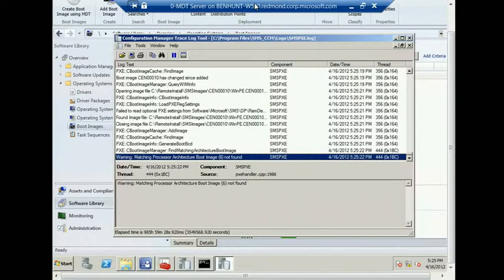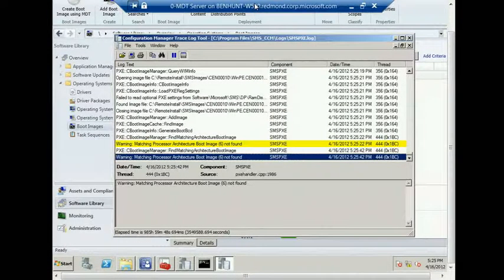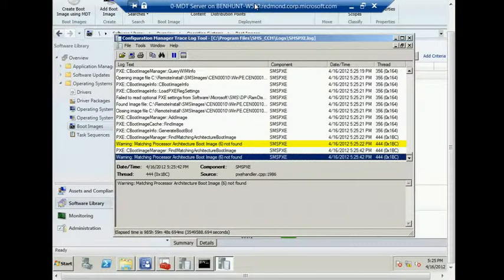The reason I show you that is because most people setting up Config Manager 2012, the first thing they're going to do is stand up a virtual machine, put DHCP and AD on it, and then put Config Manager 2012 and try and deploy an image and deploy some apps and so on. I don't know how many times I've seen on the forums people make this exact mistake, not put the right images on. But you need to make sure they're there. So hopefully this will save you a lot of time. And what I'm wanting to show you is just a demonstration of how you can troubleshoot those logs.